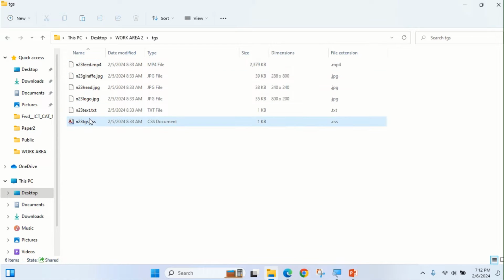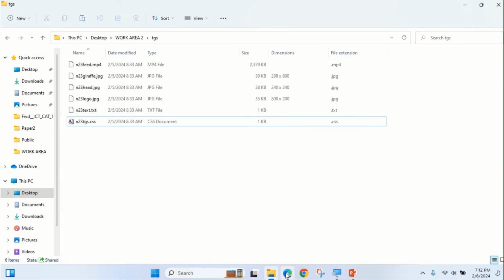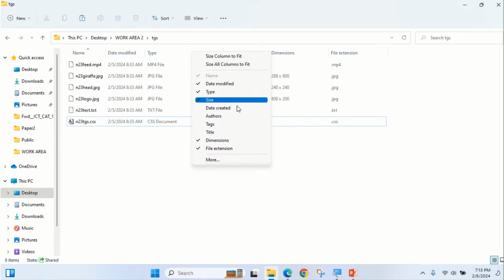Okay, file name, file extension. Then which other one in the question? Folder name, file names, file extensions, image dimensions, and file sizes. So the file size is already there. So image dimension, let me go to image dimension.